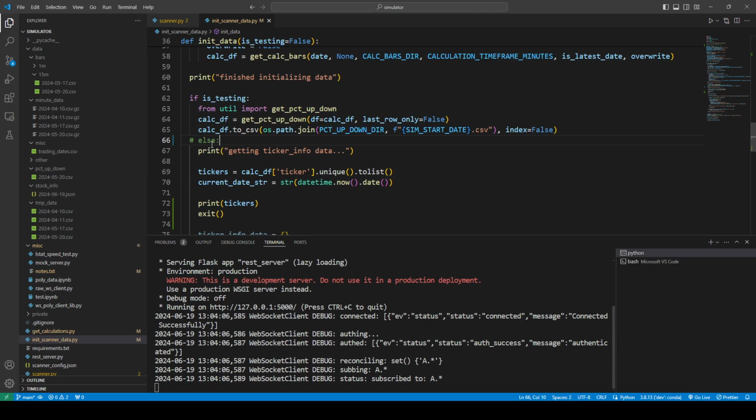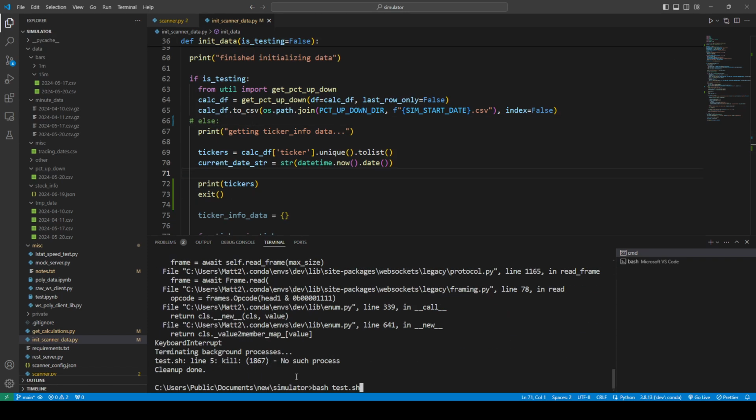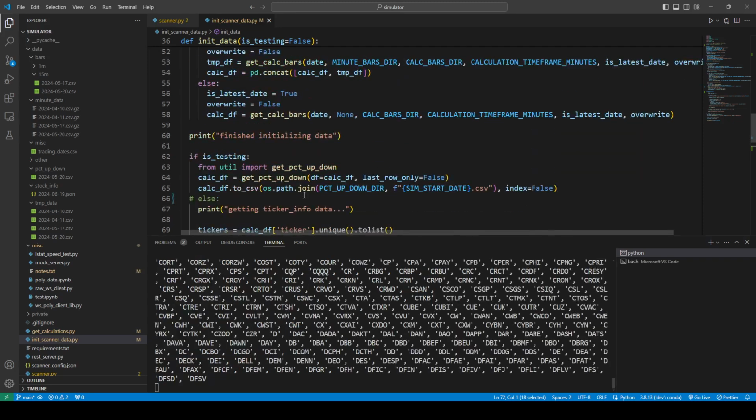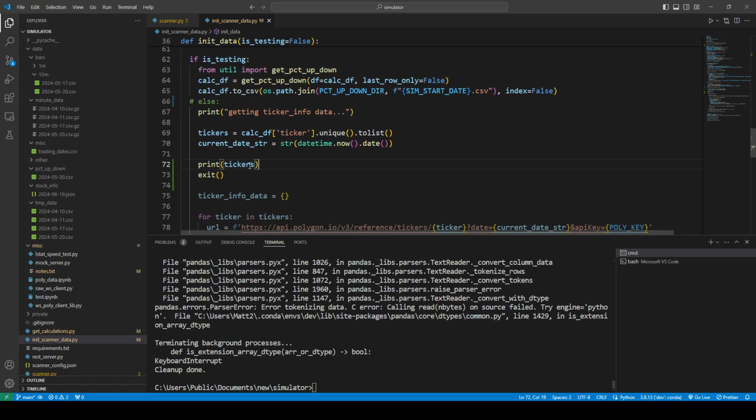So remove that temporarily. Just want to look at the tickers. Okay. Let's say tickers.